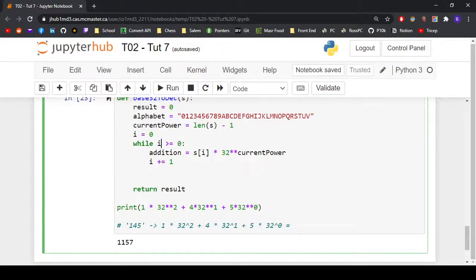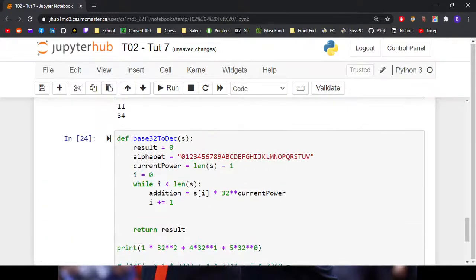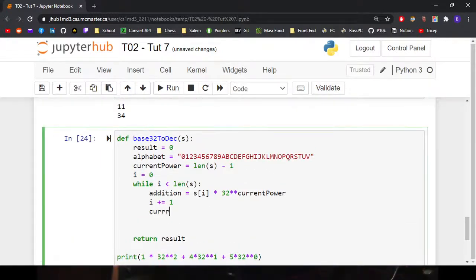I'm going to do this. I'm going to say while I is less than the length of the string. Yeah, this makes a lot more sense. And then we're also going to decrement current power over here. Cool.